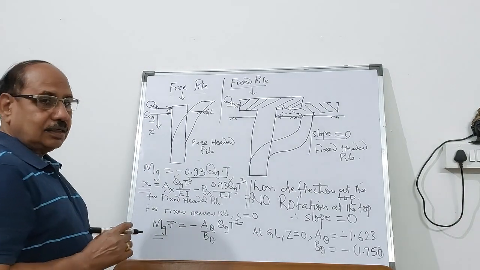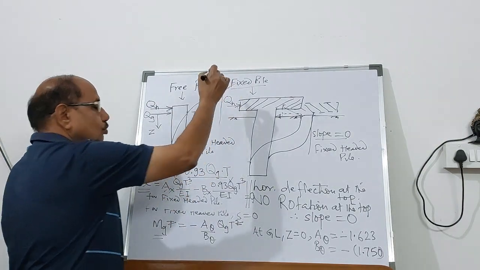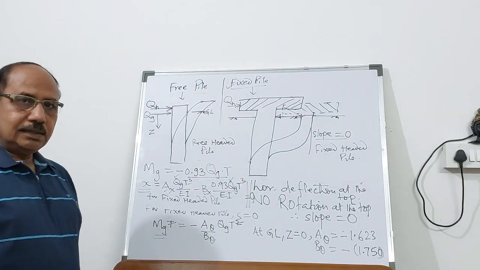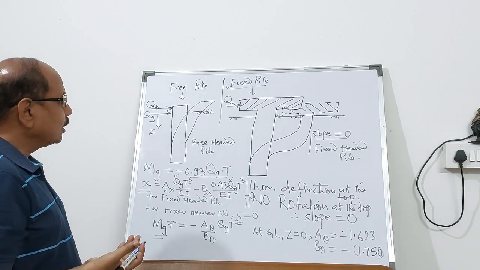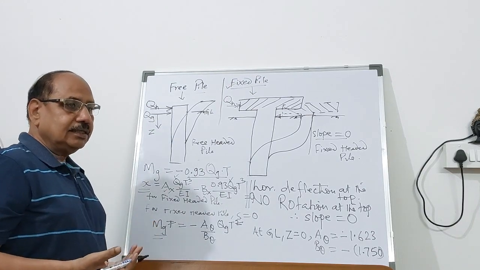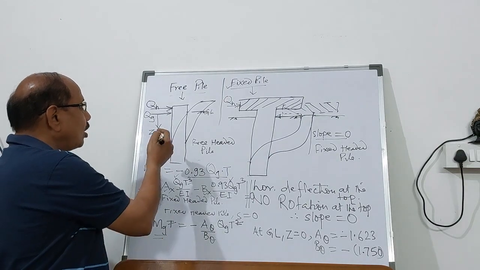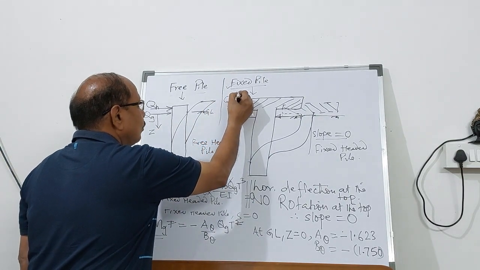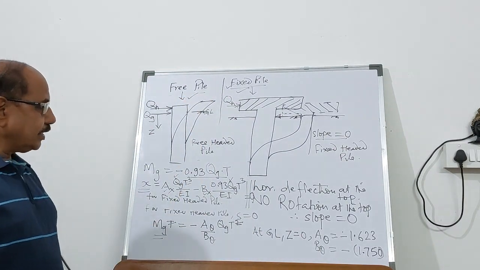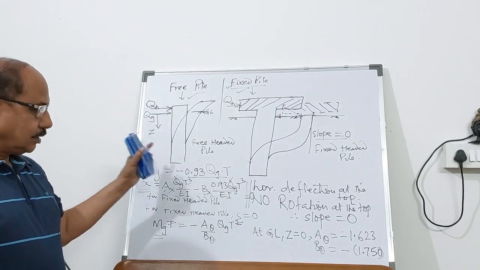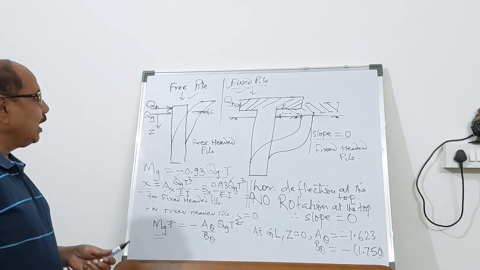So MATLAB can be used for fixed-headed pile too. So any long pile which is given, the criteria is L by T must be greater than or equal to 5. You can solve any problem for fixed-headed pile and free-headed pile. So fixed-headed and free-headed pile, any problem can be solved. So this is for long pile.